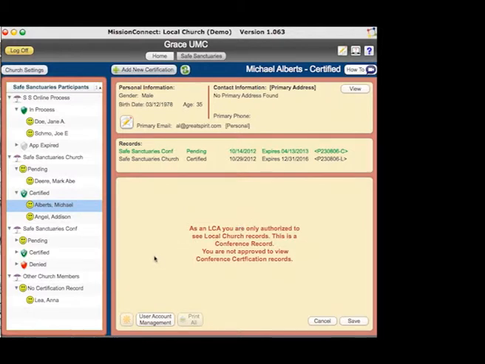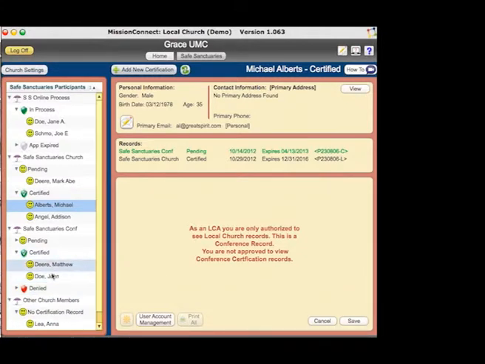So what you're going to do now to initialize somebody, are we going to do Michael Alberts, Al? Probably he's pending, so that's going to be nasty. We could initialize Anna Lee, who has no record at all, or we could initialize someone with a previous certification. Your choice. Let's do Anna Lee.